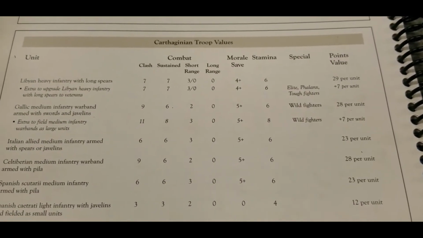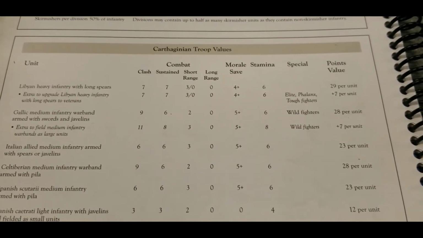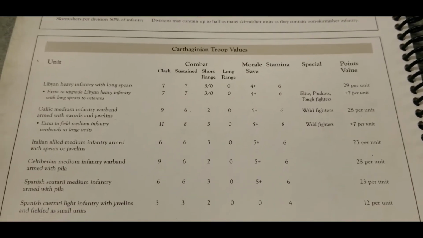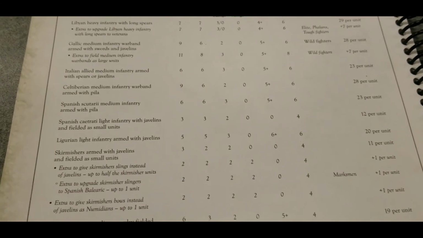The morale save is still 5 up, but again, that's a bucket of dice there, and also still the wild fighters, but again, going to run you 35 points for a large unit there. Then we have, again, sort of a mishmash of various allies as well in the rest of the infantry.